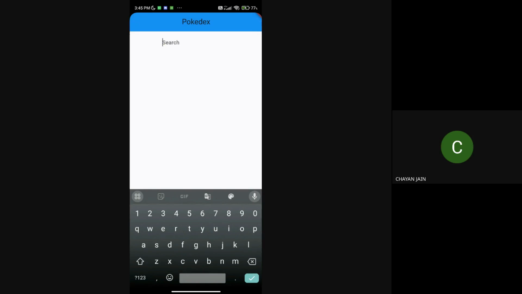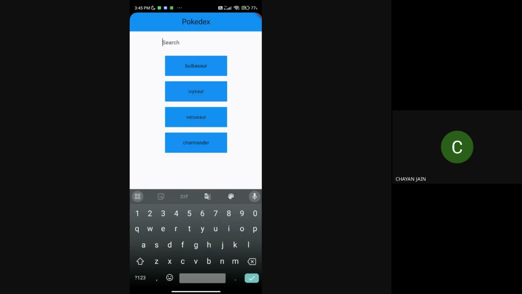This should fix it. Okay, it works. Now we have seen a lot of basic widgets and state management and API calls.